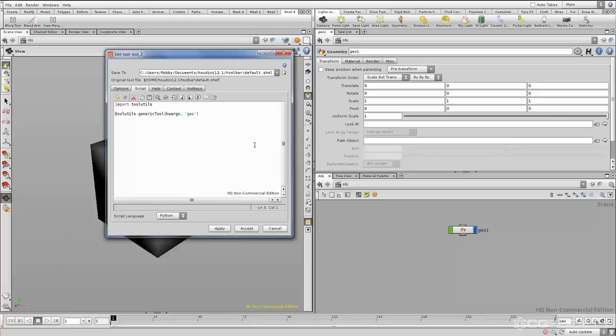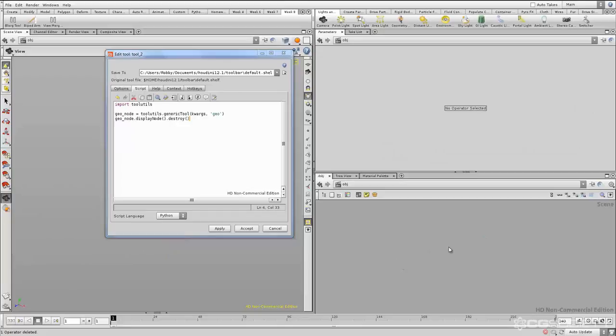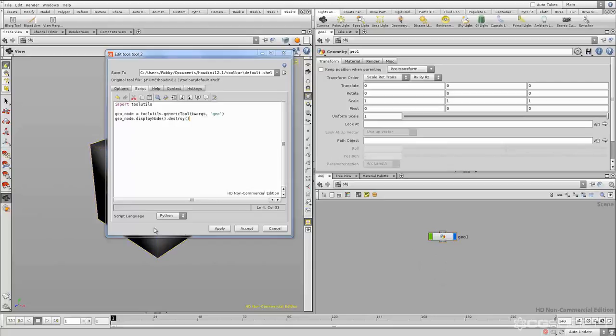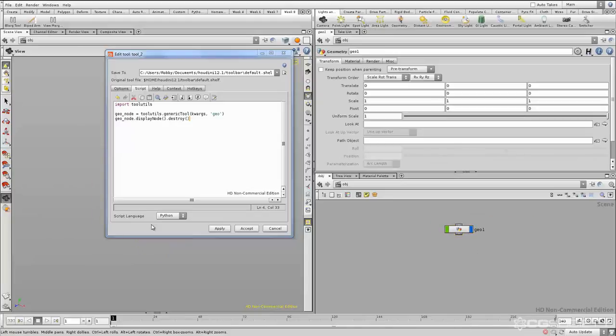So we could say something like geo_node equals, and then maybe geo_node.displayNode().destroy() to get rid of the file sop inside. So if we delete this now, we hit tab and we say view merge objects and put it down. Of course we have to hit apply first. View merge objects. It'll create it and you can see that it immediately deleted the file sop.